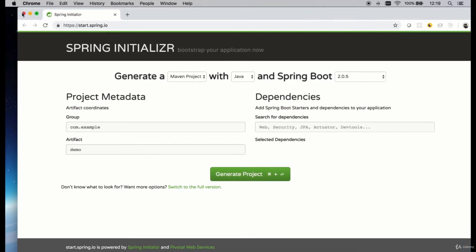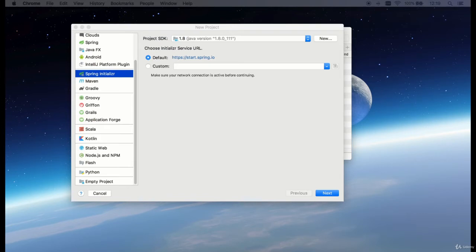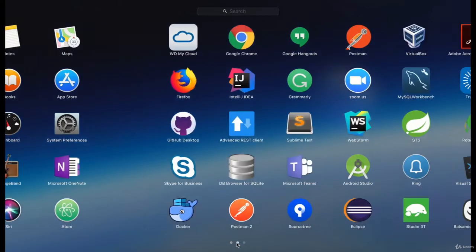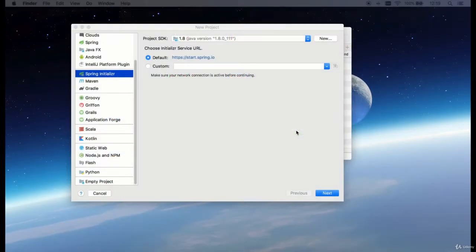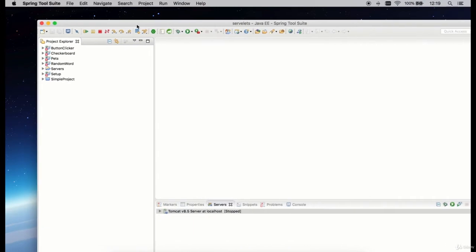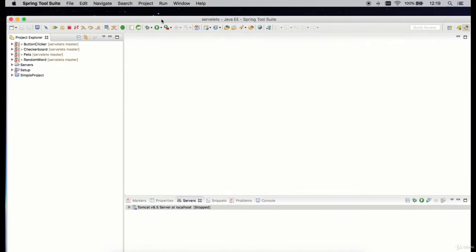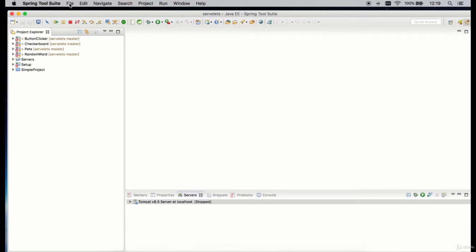If you're using Spring Tool Suite, and I'm just going to open my STS real quick, just give me one moment, because I don't want to leave you hanging either. I do want you to know how to do this on that tool as well, although you should know by now. But let me just get this out of the way. I want you guys to have the very best learning experience that you could possibly have with me, and I want to be all encompassing here.